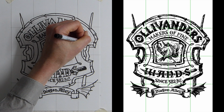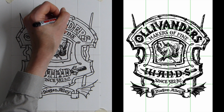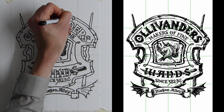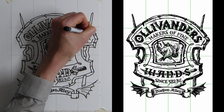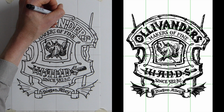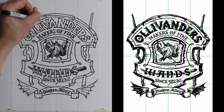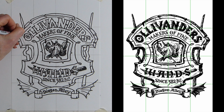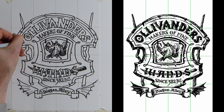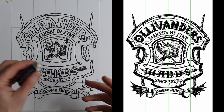Now the final main line is this edge one going up over the top of Ollivander's name. And following that point all the way down, and then comes over to where the L is, and then on this side comes down, curves inside, and then kicks across. So that's all of the main lines down, and then we can add the detail in a moment.